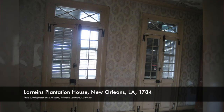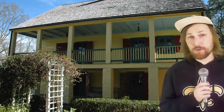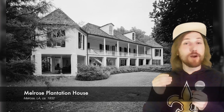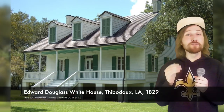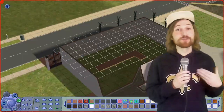This includes that narrow double door, creatively named a French door, which could sometimes be topped by a rectangular window. This is called a transom. Windows would typically be square-paned casement windows. Casement windows are those windows that open on hinges like a door. These windows would often be the height of an actual door, which is why you're likely to hear the terms French door and French window used interchangeably. Both windows and doors also had full-height wooden shutters. By lining up these doors and windows on opposite sides of the home, your house could easily catch a cold breeze for simple passive cooling.